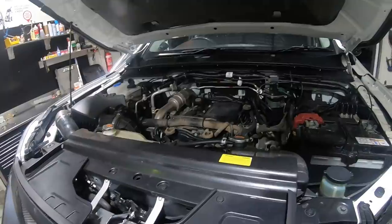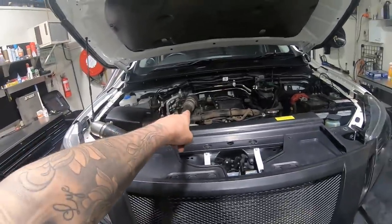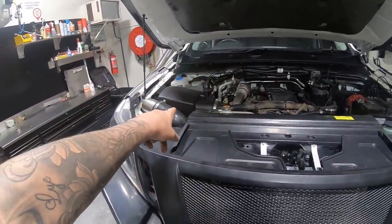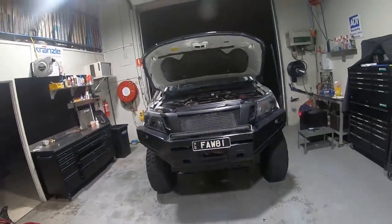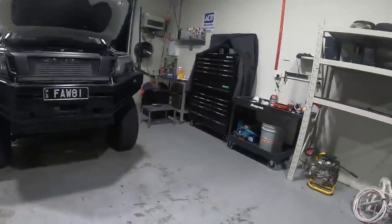Engine bay's looking pretty tired, actually. I really wanna upgrade that hot pipe. I wanna do an airbox and I wanna do a catch can. So they're gonna be some things that I'm gonna do next. But for now, that is bloody it.